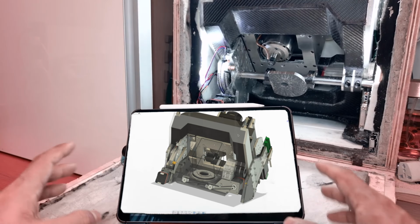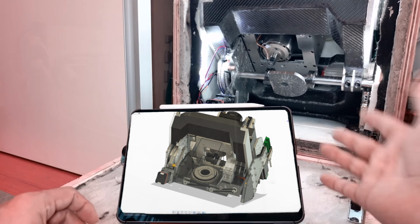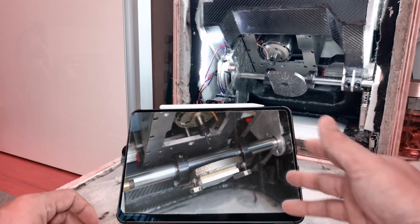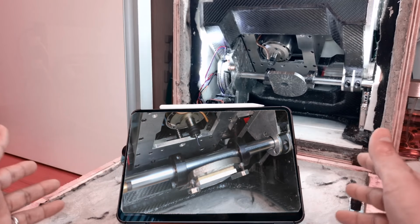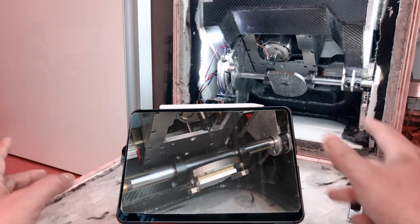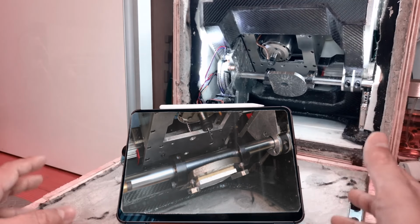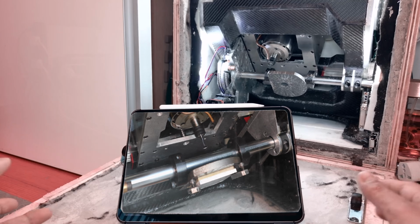Hi guys. Finally, I can start the test cut. Now that the first 3 axes of the 5-axis CNC machine are complete, we will perform a test cut. Originally, I thought I'd get this done quick and upload the video right away. But yeah, things didn't go as planned.